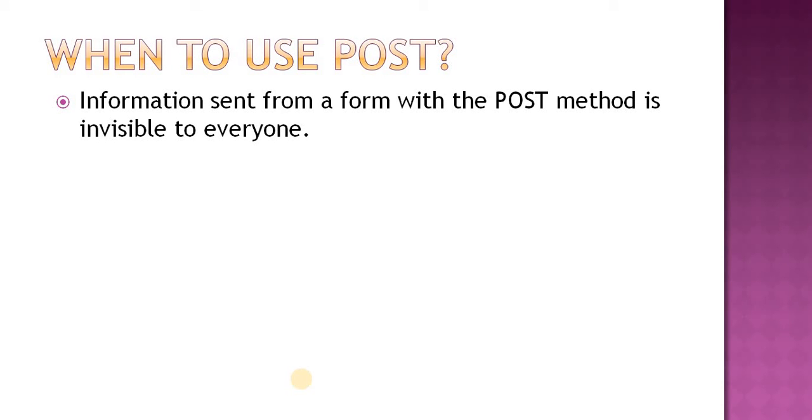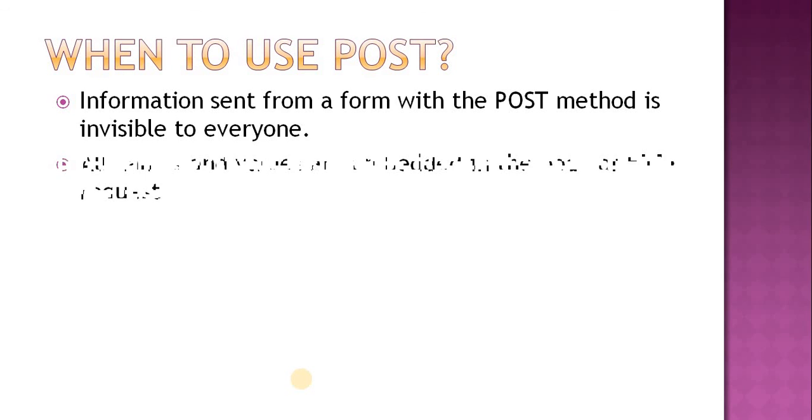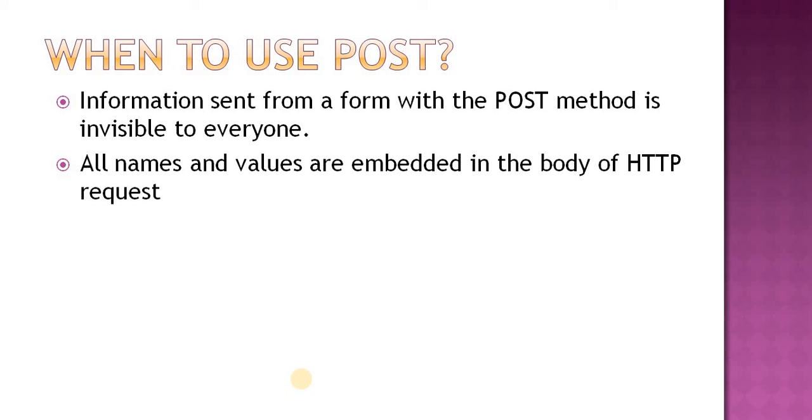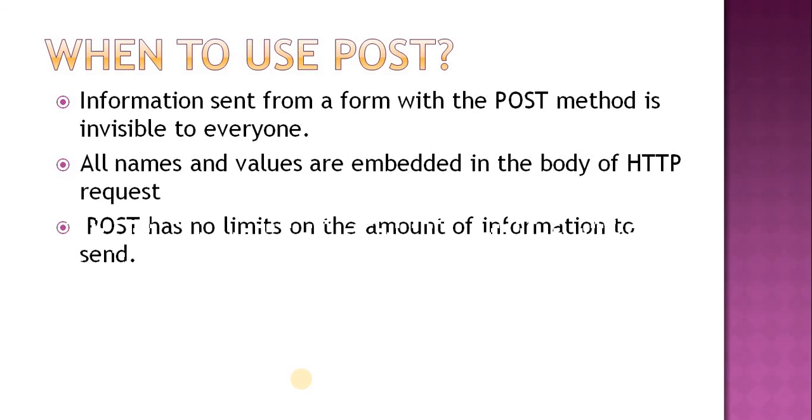Next, let us see when to use post method. Information sent from a form with post method is invisible to everyone. So we cannot see it in the URL. It is handled by the HTTP post. All names and values are embedded in the body of HTTP request. So the request itself is going to embed it and it is nowhere going to be visible to anyone.